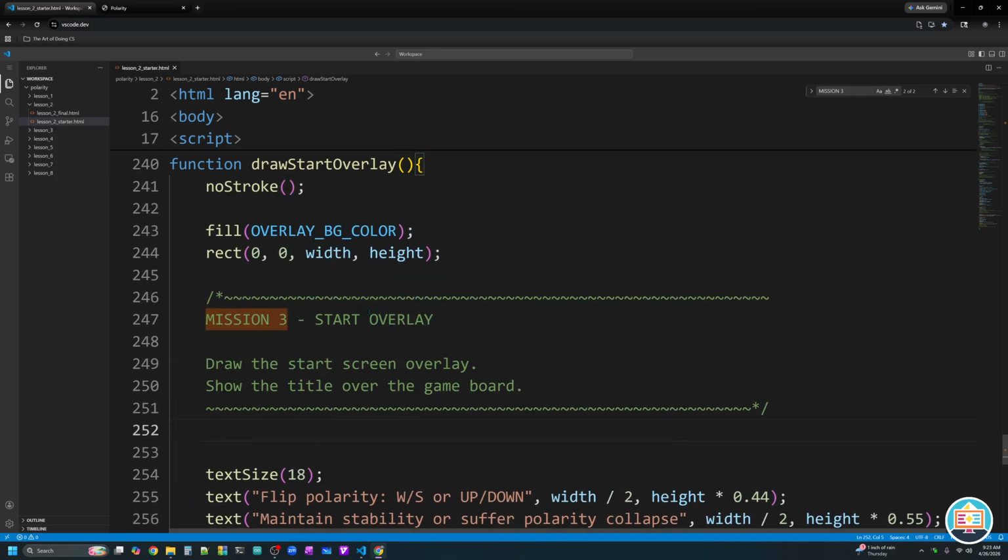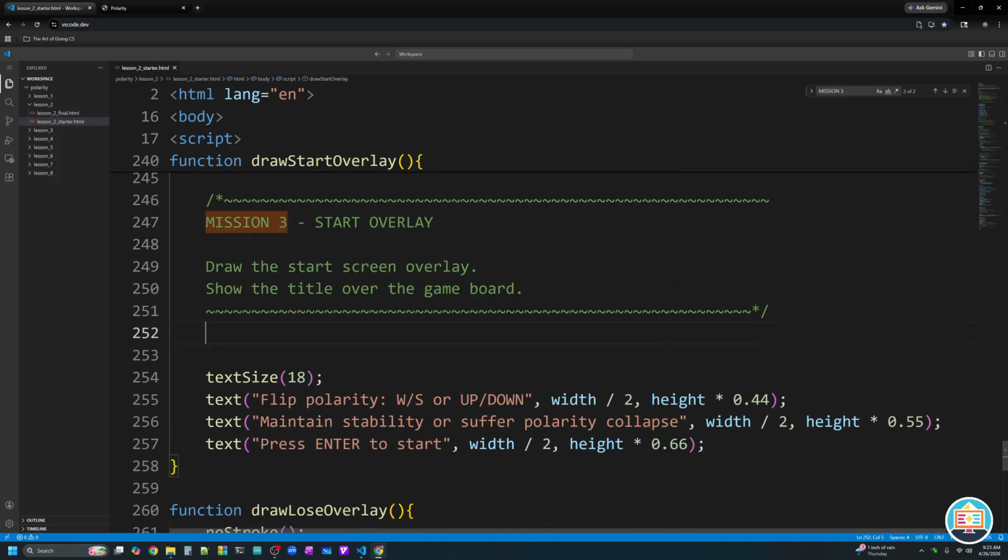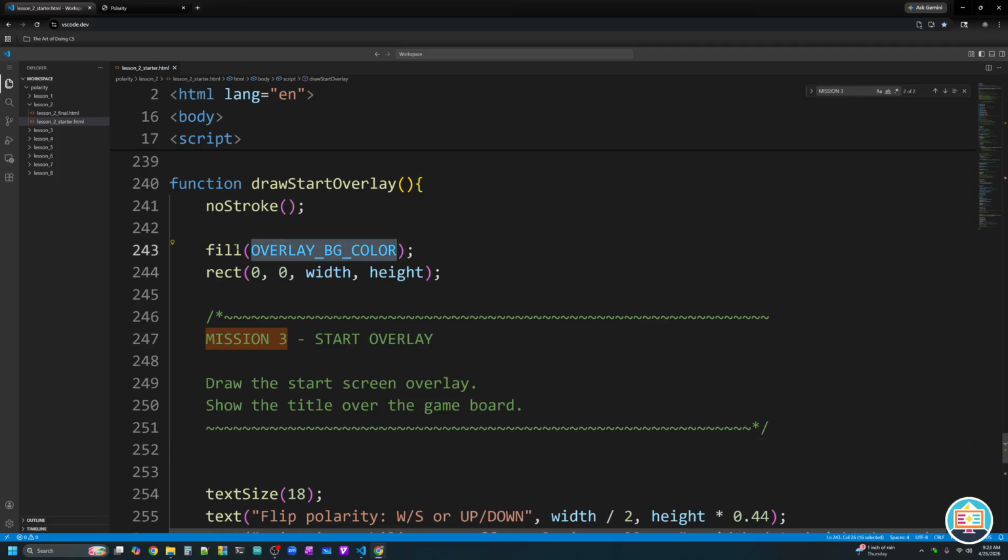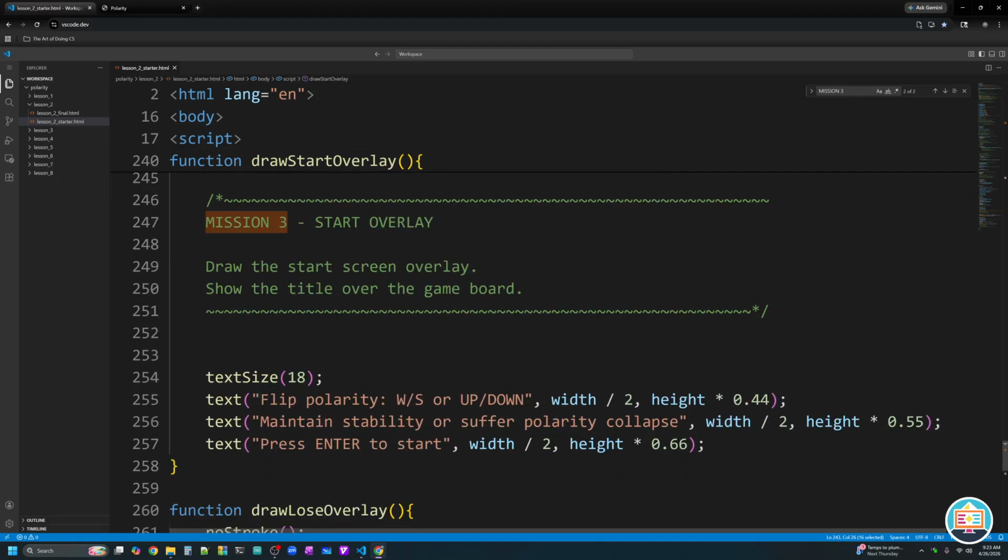And we have never set any properties of our text. Like if you look right now, we've got the background color, our black, as the paint in our paint bucket. So when I make these texts, they're going to be that transparent black. You're never going to see it. So the first thing we got to do is we got to set some properties for our text. Let's put a new paint in our paint bucket. We're going to put in text color.